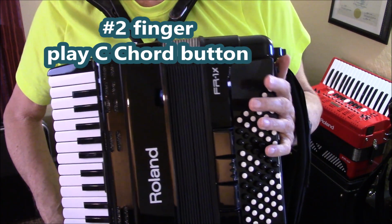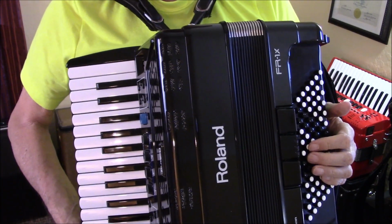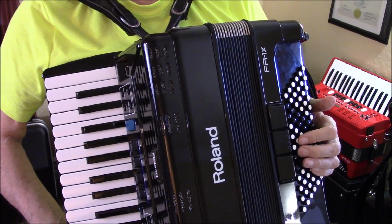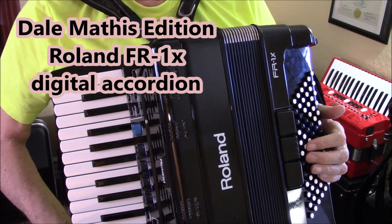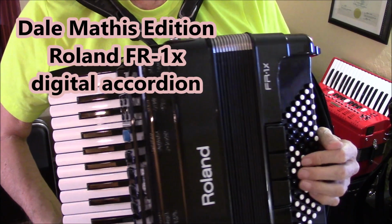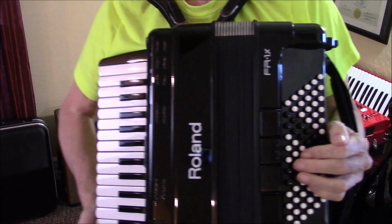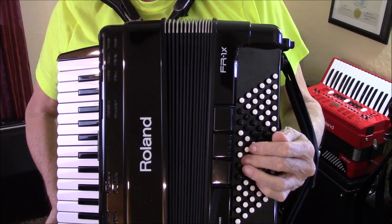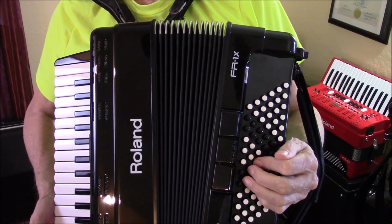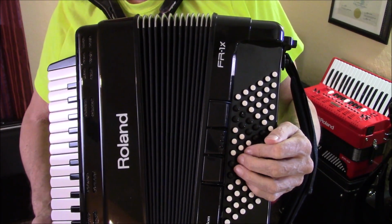And I'll just give you a heads up about the accordion that I'm playing. This is a Dale Mathis edition of the Roland FR1X. It's a little 14-pound accordion, and it can do orchestra sounds, so that's why you're hearing that tuba sound and the drum sounds. So you could actually make it sound like this.